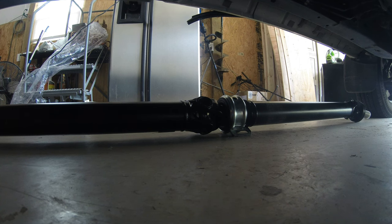Well, I got to looking around on eBay, and I was able to purchase a brand new drive shaft. I don't have to worry about pressing U-joints in and out or nothing, and it's got all brand new U-joints and a brand new carrier bearing. It's a brand new drive shaft. So we're going to go that direction. So anyway, as you can see, I've got underneath the car. We're going to go ahead and start pulling this sucker out, and thought I'd bring you along on it.